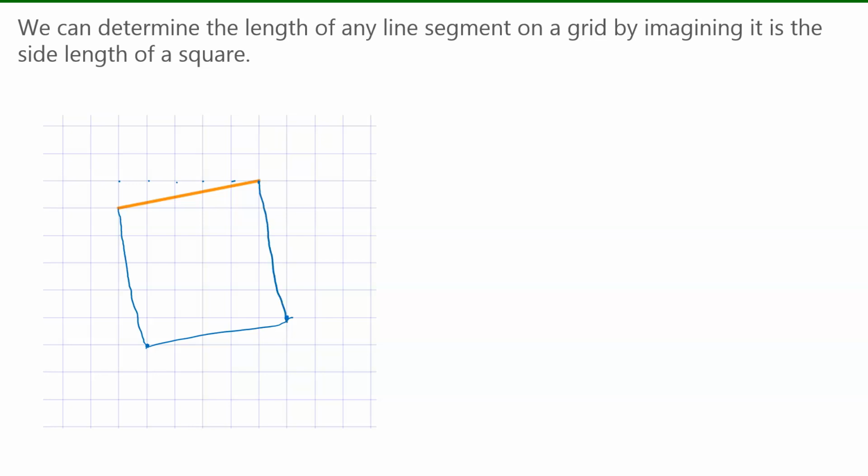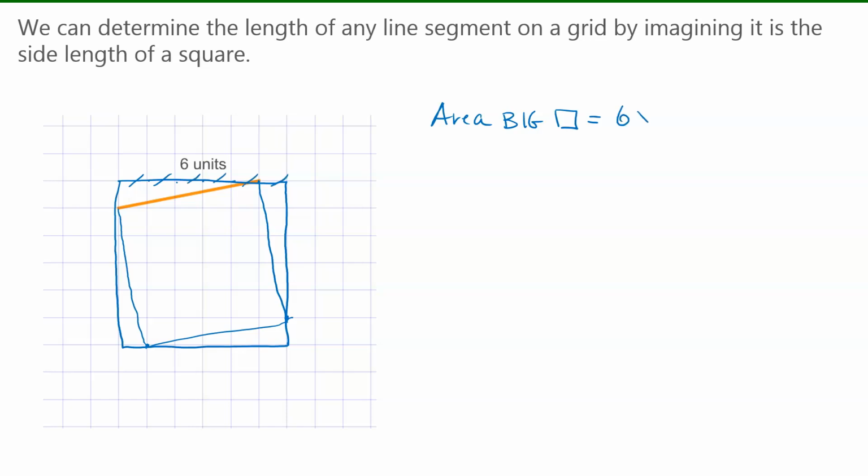And if I want to find the area of that square or the side length of that square, I would complete the question as I did previously. So I'm going to draw a square around the outside of this square. And once I do that, I find the area of the outside square. So the area of the big square would be side times side. So we can see we have 1, 2, 3, 4, 5, 6. So 6 times 6, which is 36 units squared.